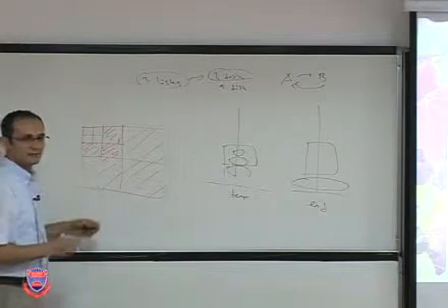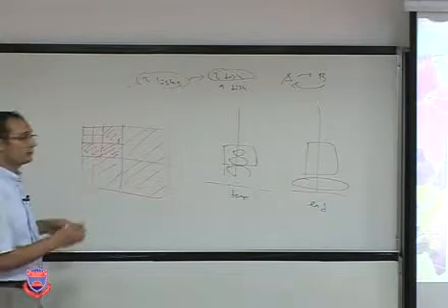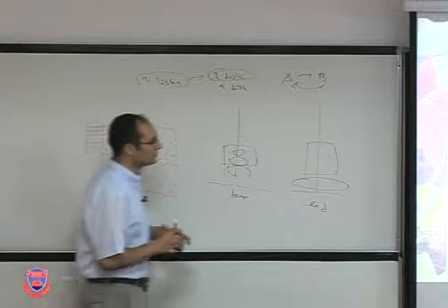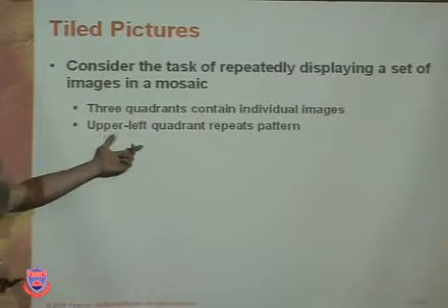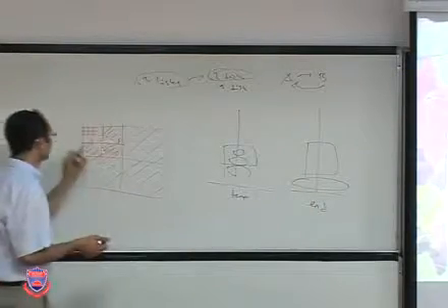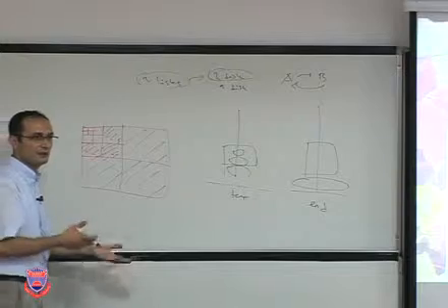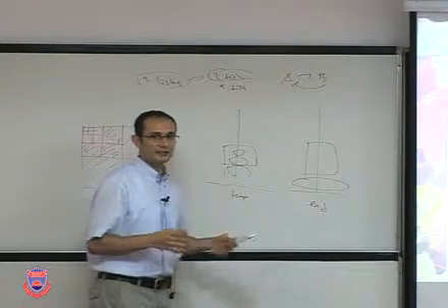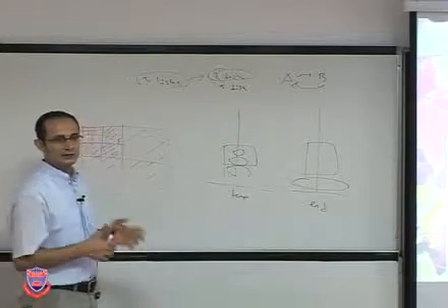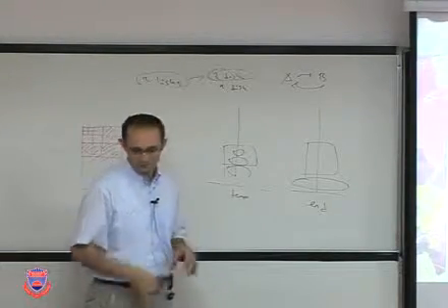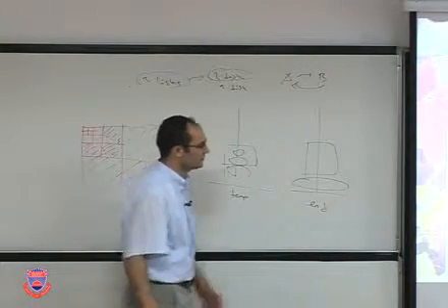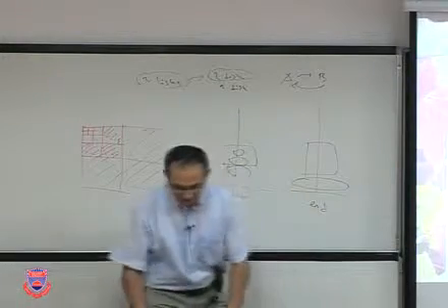And then again, in a recursive manner, you will divide it into smaller squares over and over into 4 equal quadrants. The upper left quadrant repeats the pattern, so you basically repeat the same pattern until you reach a certain level. Obviously, you need to have a base case where you stop. In this case, it's probably a pixel or the size of the image or the length of the square that you're using. You can choose the proper size at which you would like to stop. And TiledPictures.java does that.